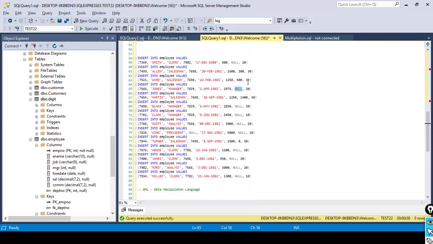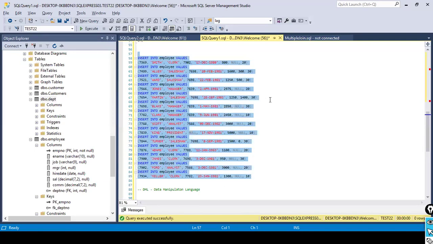For example, I have 8 columns. All 8 columns should have some value. Even if you don't have a value, you need to use NULL explicitly. Otherwise, it will throw an error. If 8 columns are there and you try to insert only 7 column values, it will throw an error. Hence, if you have 8 columns in your table, insert 8 values for the appropriate columns. The column order also matters, okay?